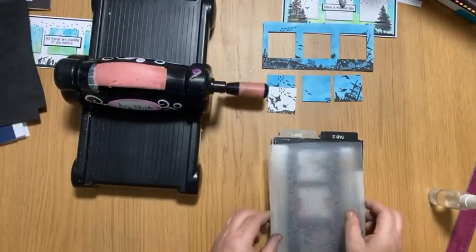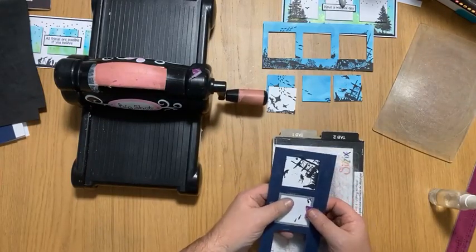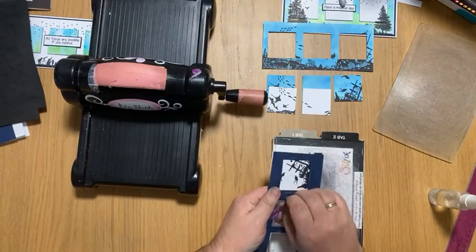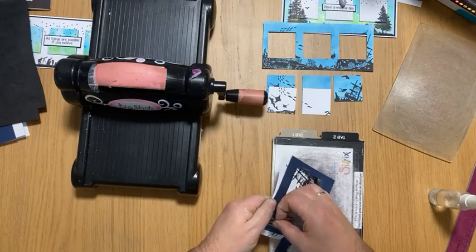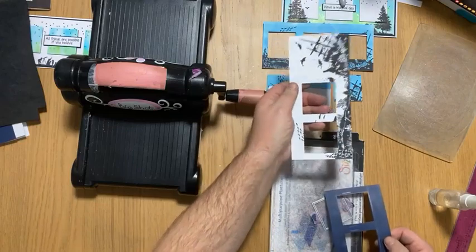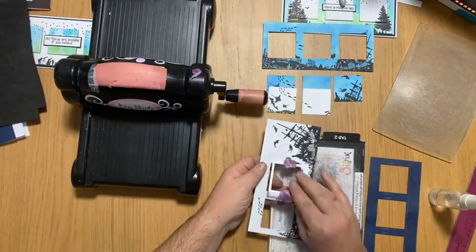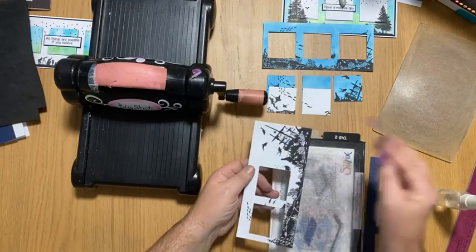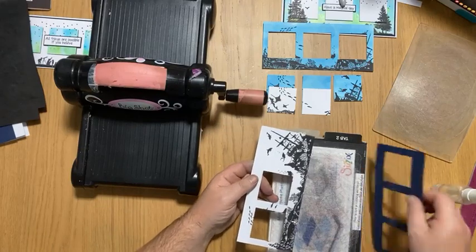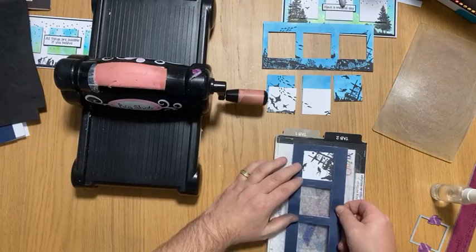Donna asked, could you do different size dies? So the first pick is the largest, and then going down in size. Yes, you can. What that means is you could just take your blue one and your white one, put them on top of each other, place your die where you want it, place your other die where you want it, and place your other die where you want it, and then cut them. You can use circles, you can use all sorts of other shapes as well. You don't have to just use squares.